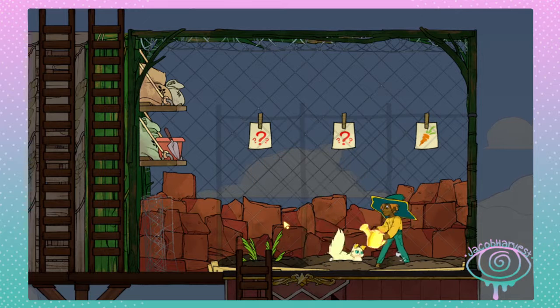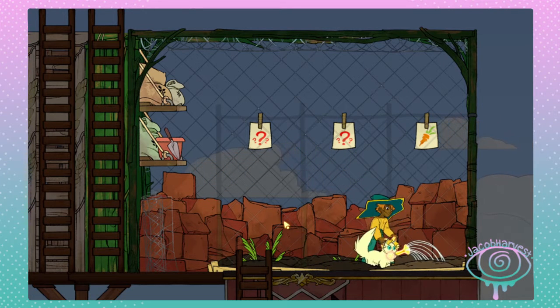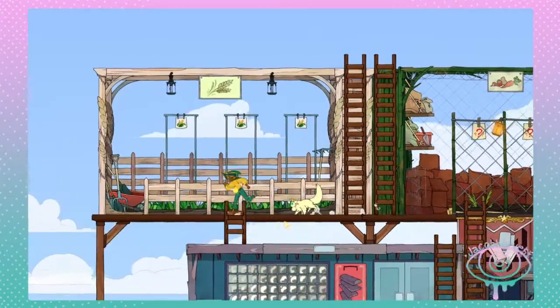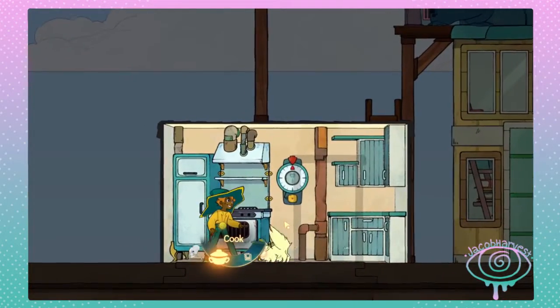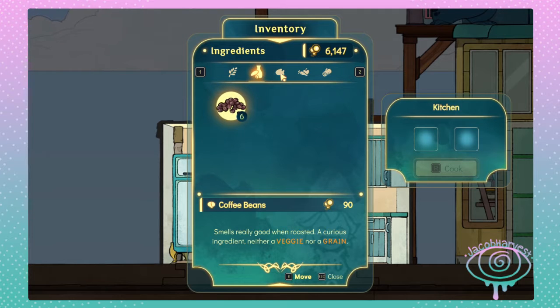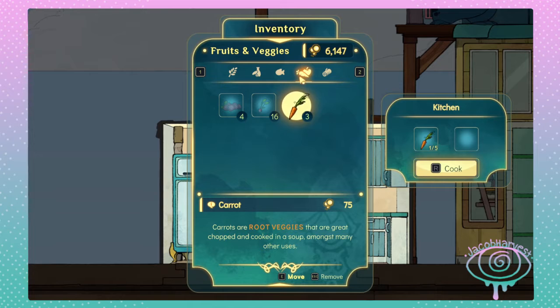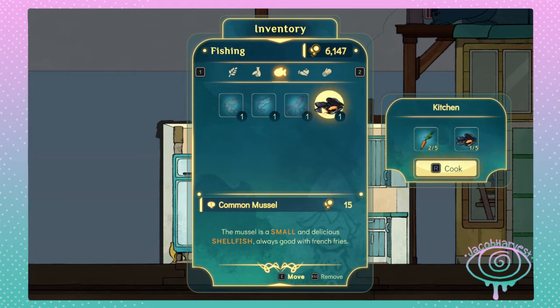Two mystery things planted and one carrot. Oh yeah, I upgraded my kitchen last time, so I can mix different ingredients now. So what if I put a carrot and cook it?